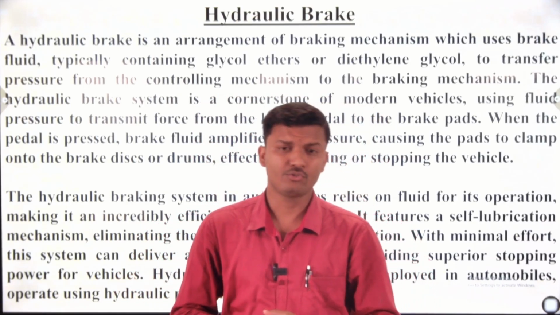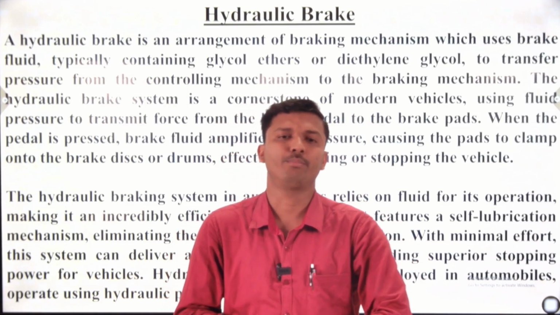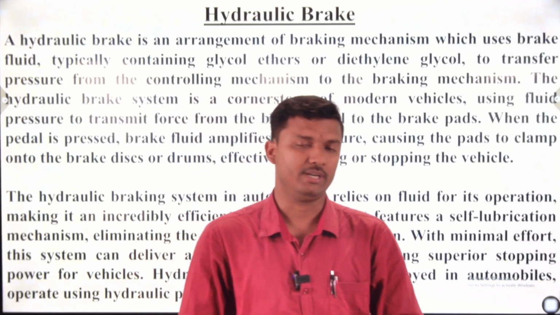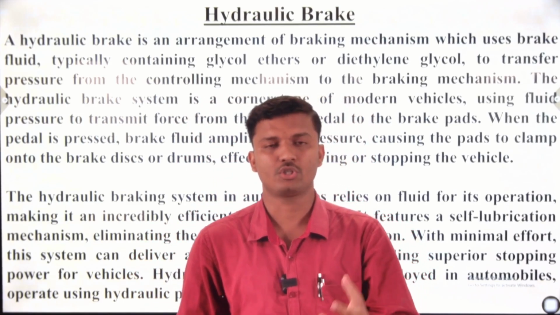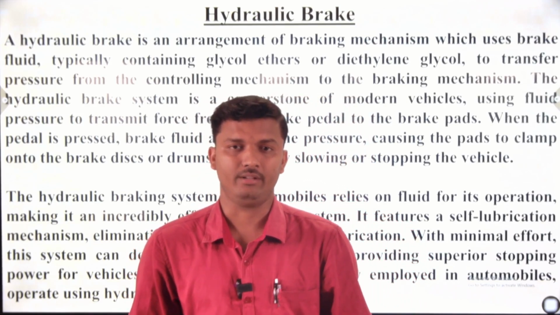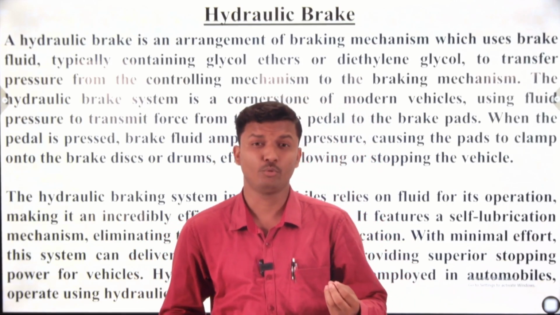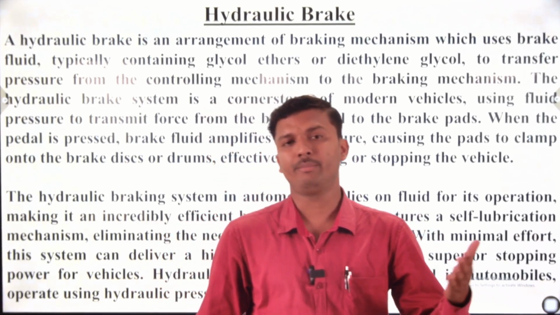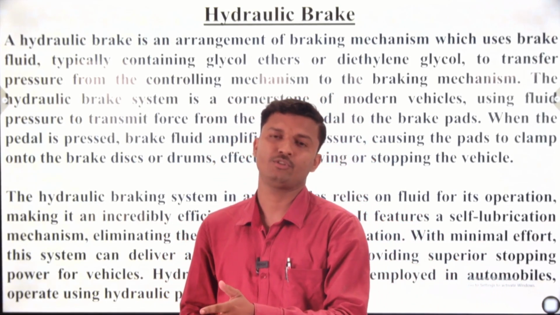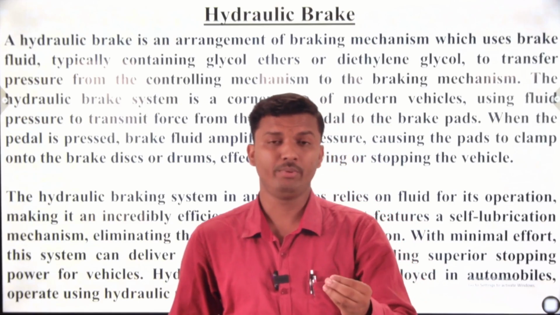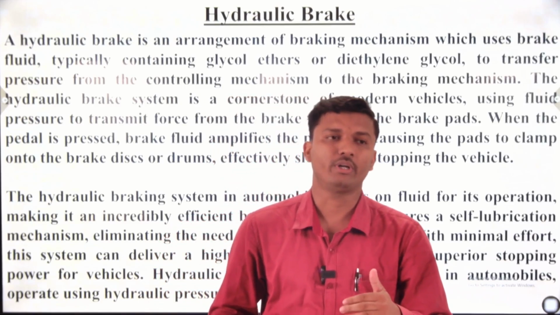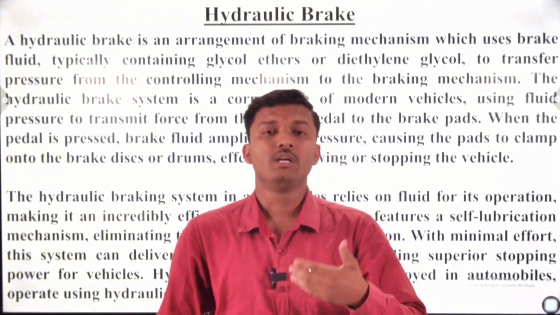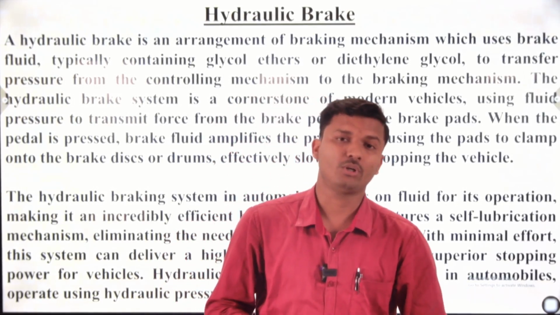The hydraulic braking system in automobiles operates with great efficiency. Another thing about the hydraulic braking system is that it is self-lubricated. The different parts of the system are self-lubricated because it contains fluid, which is helpful for the braking system. No other fluid or extraordinary fluid can be used here for lubrication. That is another advantage of this hydraulic brake.